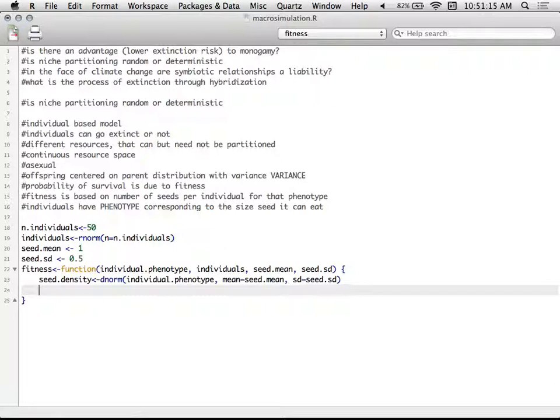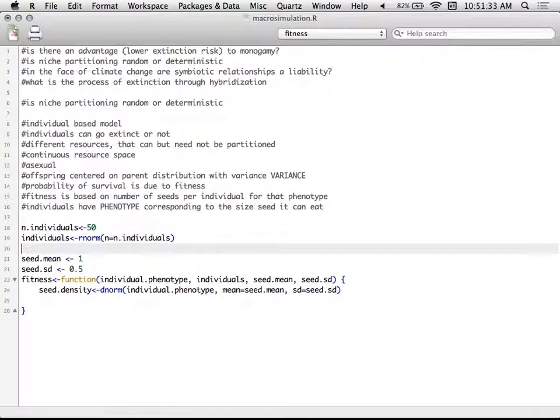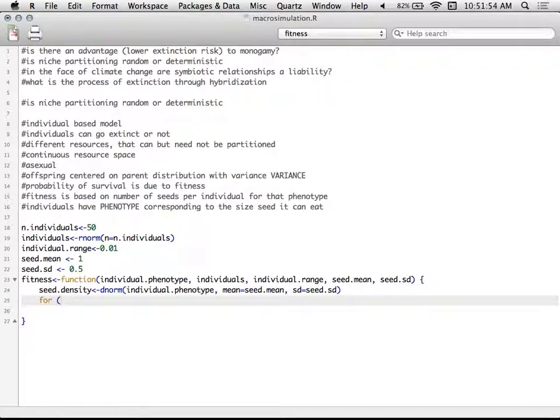Well, right? But since our phenotypes are continuous, we won't have exactly the same phenotype. So we use some sort of distribution like this, right? Where each individual consumes seeds in a certain way. Okay. So now we need another parameter. Set it to that. We can modify that later. Okay, I'm doing a for loop so you can understand it easily, but generally don't go into a for loop.